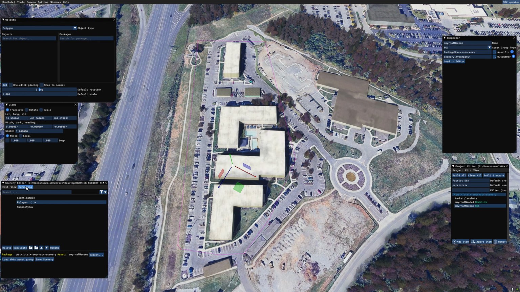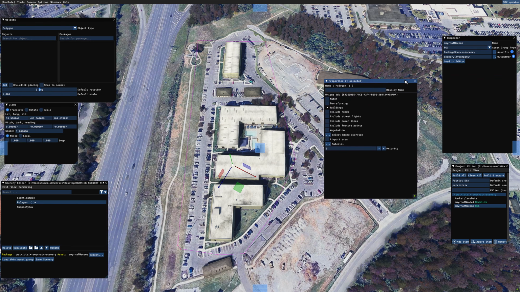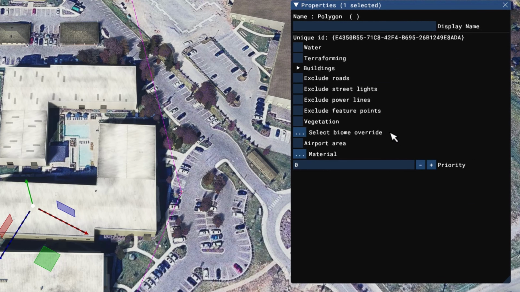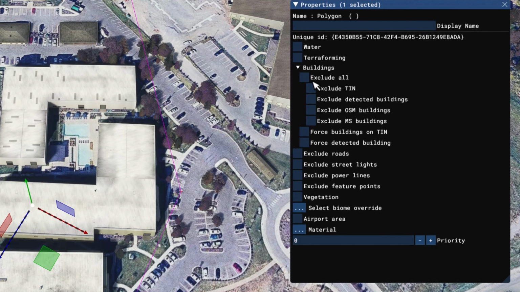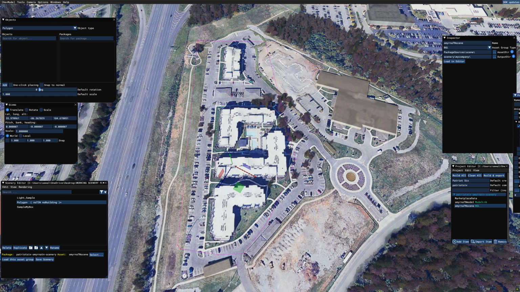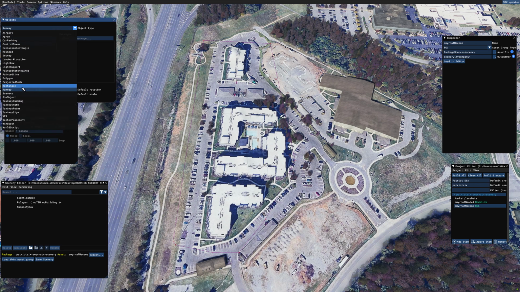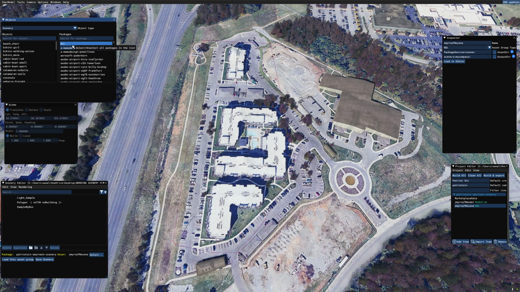And once a polygon is complete, I'm going down to the Scenery Editor. I'm going to tick View. And I want to bring up Properties. And once the properties are up, I want to tick on Buildings, Exclude All. And these buildings are now gone. Well, I need something in their place. So up on the Objects menu, I'm going back from Polygon to Scenery. As always, tick All. And now I'm going to look for a building to replace it.